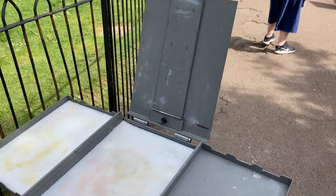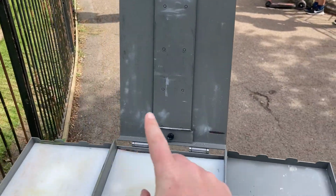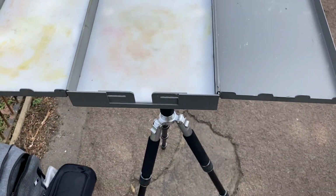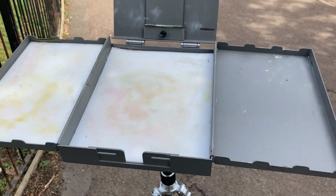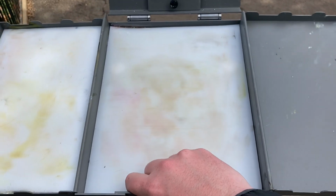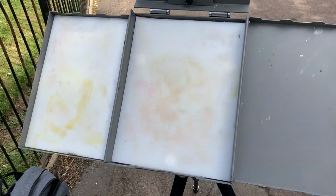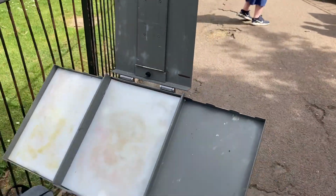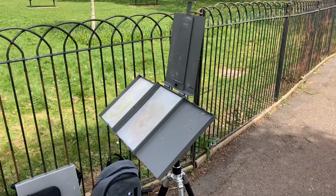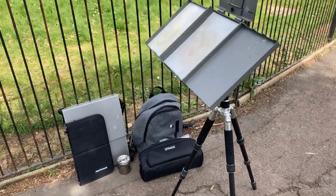And yeah, then this is adjustable, so it goes pretty high. And of course you can do whatever width you want across it. And then yeah, the tripod is great. It has a ton of different settings for angles and setup. So you can really do whatever you want. You can even put this down. Sorry, I can't really see. Kind of angle this down more. And then angle this up. So it's really very flexible and lots of workspace in a very small package that fits into my tiny backpack.